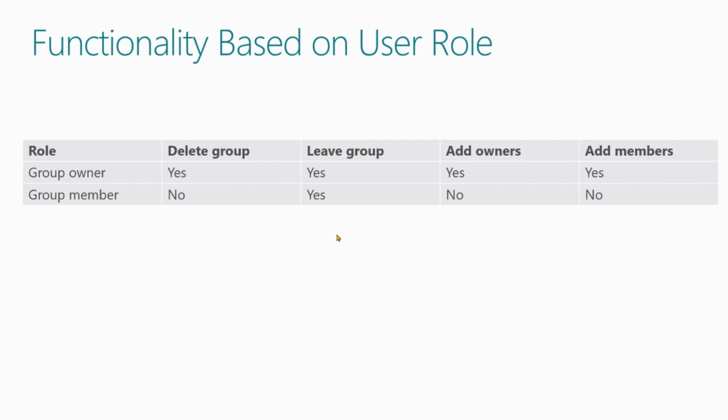Second, if you are an owner of a group but now think you should leave that group and step down as the owner, you can add someone else as the owner and leave that group, transferring the ownership to another user. Secondly, you can also add members as the owner of the group. For example, if a new member joins your team, you can directly add them via this application as a member of that group, and they will have access to all of the other services associated with that group.